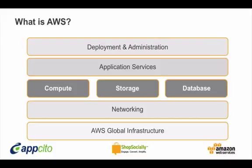Sure. So real quickly, my first slide here is just going to introduce the wide range of services that AWS offers. At the core, you can see that the compute, the storage, and the data services are really the heart of our offering. But on top of those, we have a wide range of supporting components like management tools, networking services, and application augmentation services. But all of this is hosted within our global data center footprint that allows you to consume services without having to build out your own facilities or equipment.